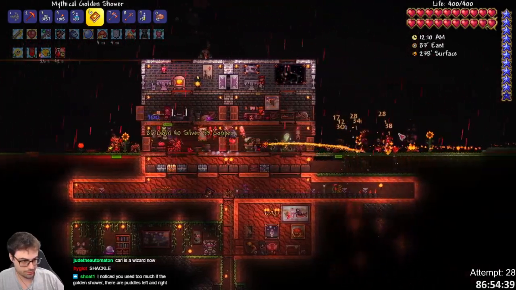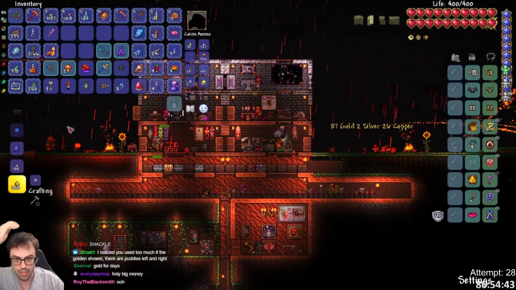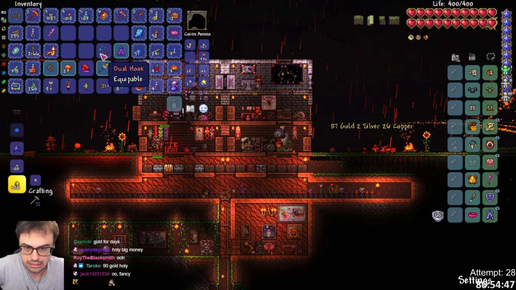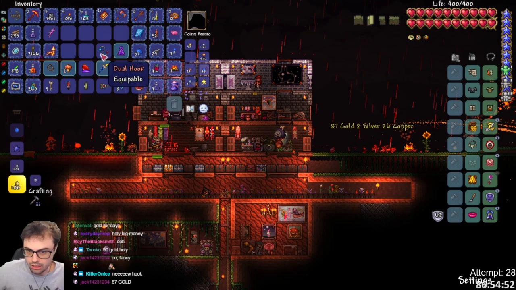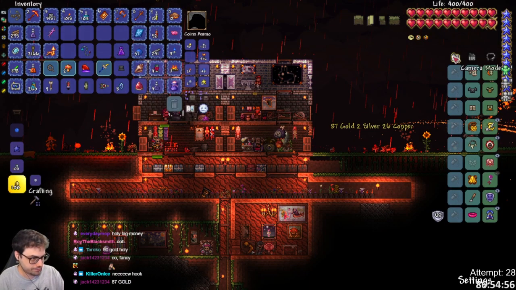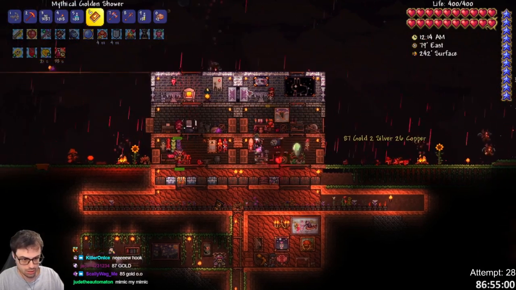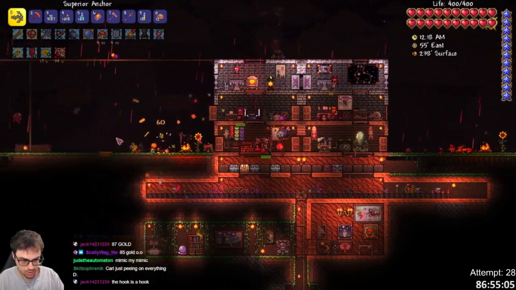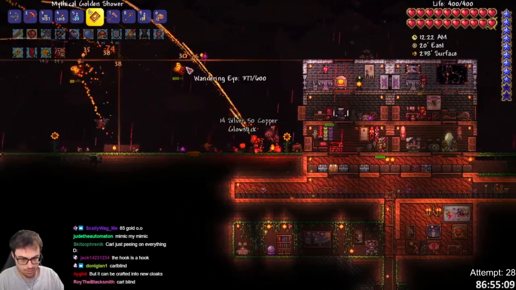Don't get hit. What did we get? We still have a philosopher's stone. A dual hook. Equipable. Dual hook. And we got another star cloak, which we already had. Let's try the hook. Dual hook. I wonder what dual hook is. Nah, nothing beats the golden shower is the best right now.